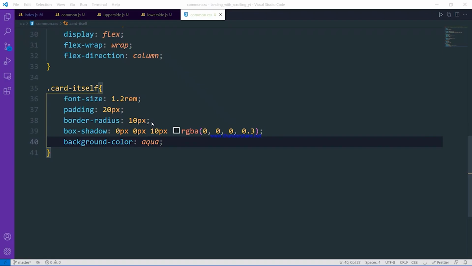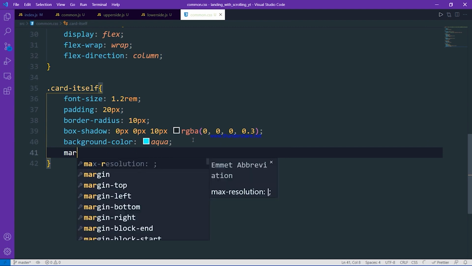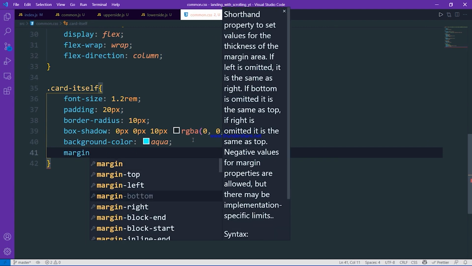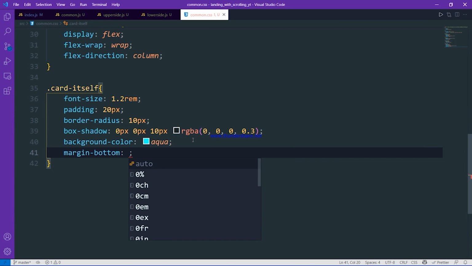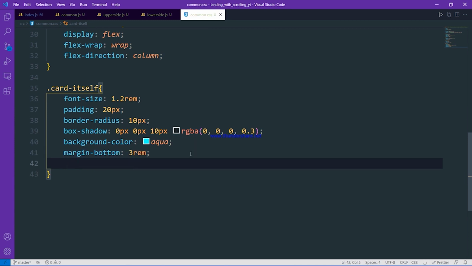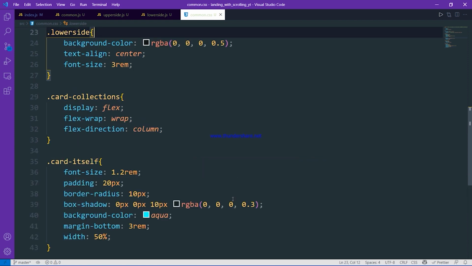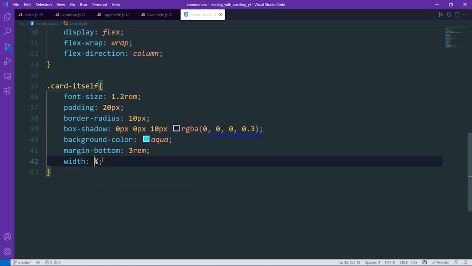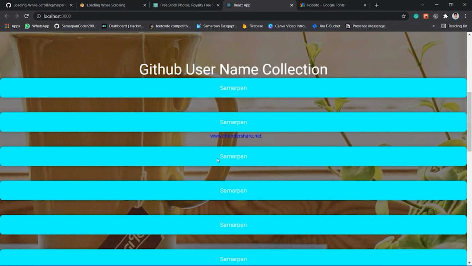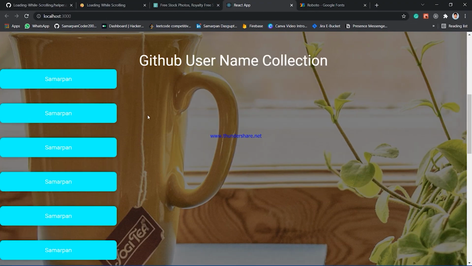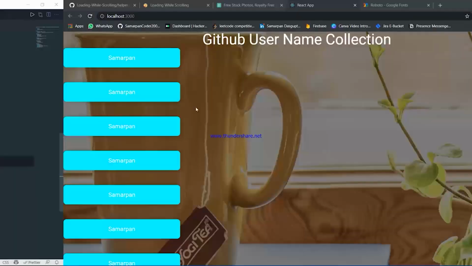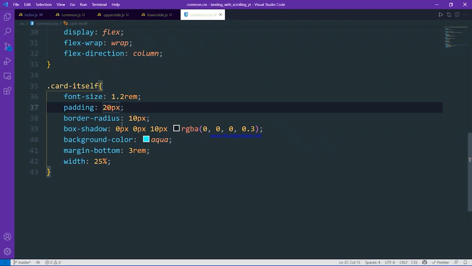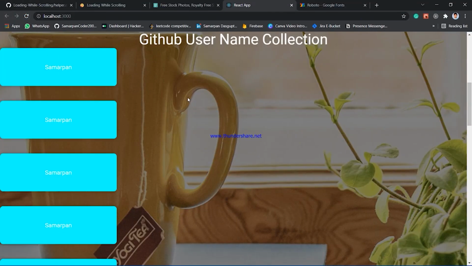We have to provide some margin here, margin bottom, and we have to give the width of 50%. For the last screen, 50% will be 25%. So I think if we make that padding about 50 pixel, larger in size.